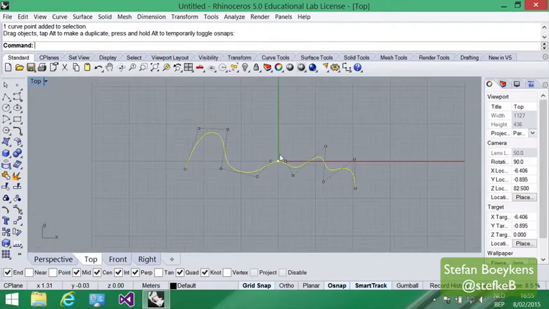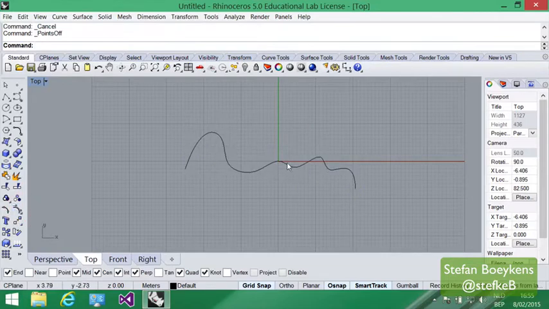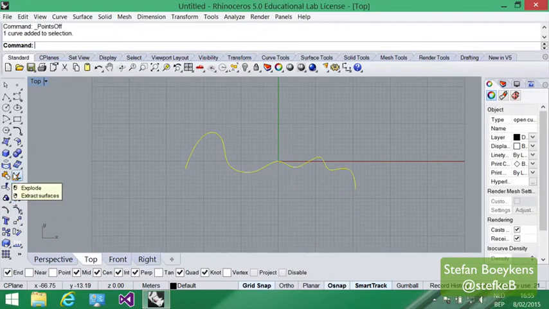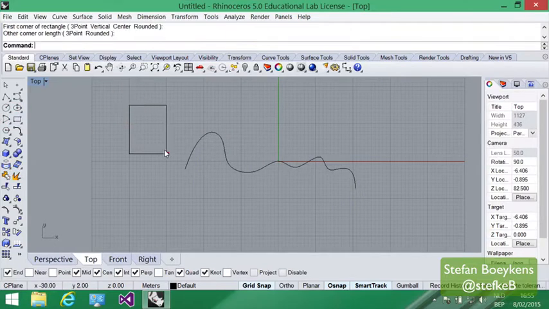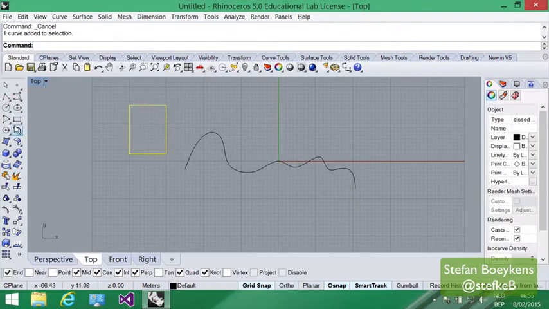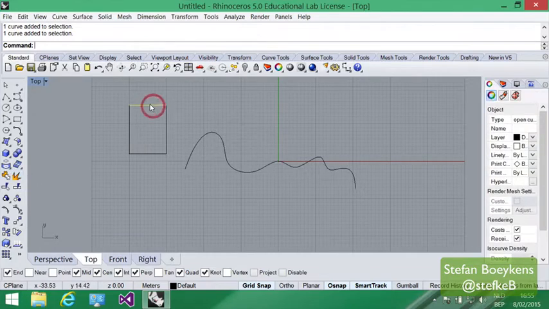Okay, the curve is connected, but the reverse is also possible. Let's unselect the control points. We can also explode objects. Now in this case, because it's a single curve, that is not really the case, but if we create, for instance, a rectangle, and we select the rectangle and explode it, it gets exploded into 4 curved segments, and in this case just the 4 individual lines. The concept of joining and exploding also works with other geometry. So now we illustrated this simply with curves, but it also works for instance with 3D surfaces or 3D volumes.